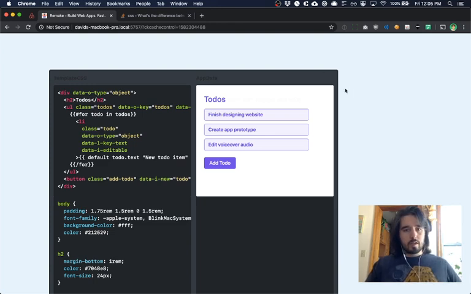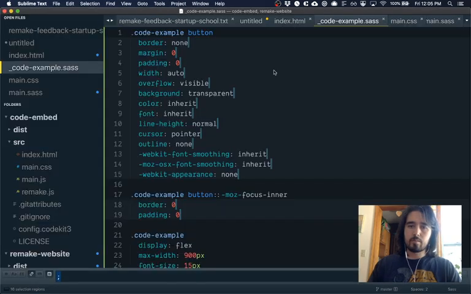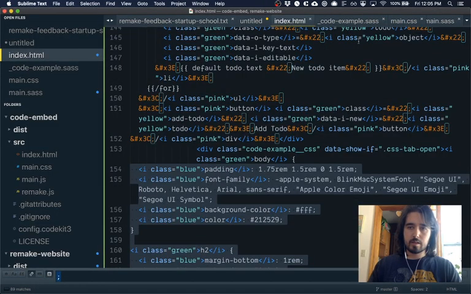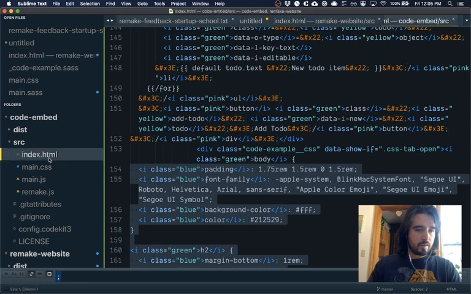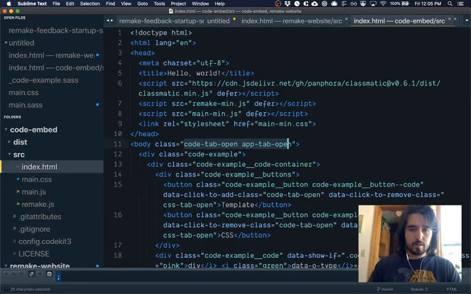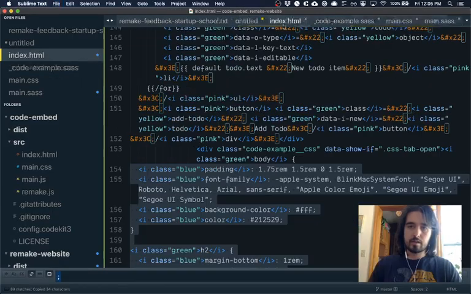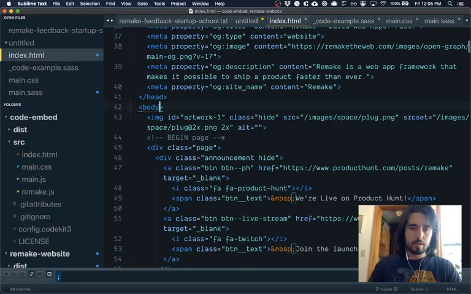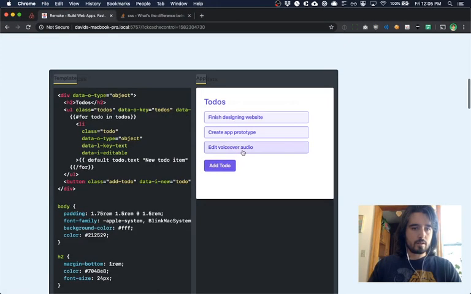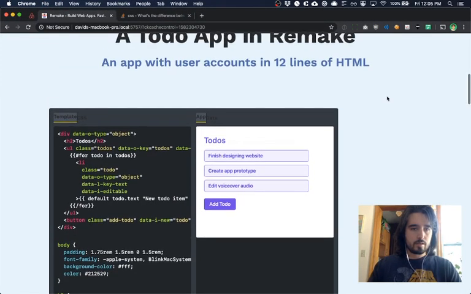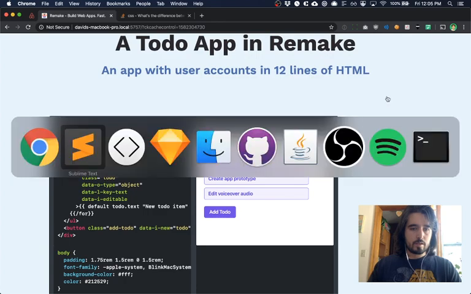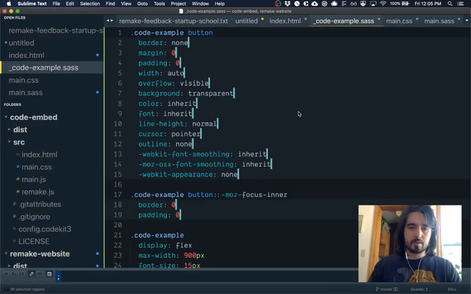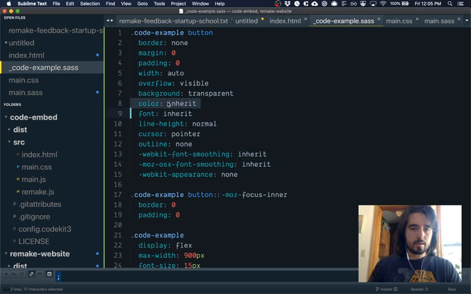Okay, well, now we're not getting the selected styles. Oh, I know why we're not getting the selected styles, because here we need this on the body. So let's grab all that, go up to the body, paste that in. Okay, not bad. There's something still wrong with the button.